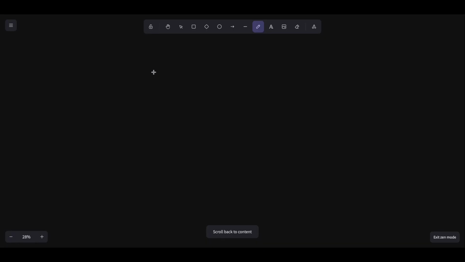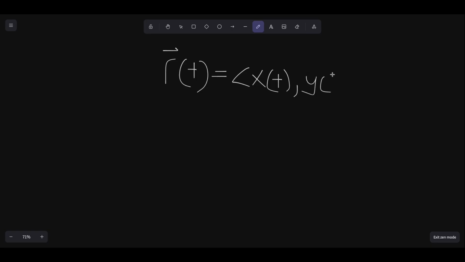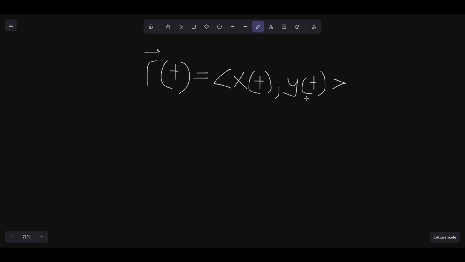So let's talk about derivatives, specifically derivatives of our position function. So we said how r of t represents a function where the x component of this function is some function of time, and the y component of the position is also another function of time. And so overall, this position function is a parametric equation. Now, what if I wanted to differentiate both sides with respect to time? So I differentiate both sides with respect to time. What am I going to get?